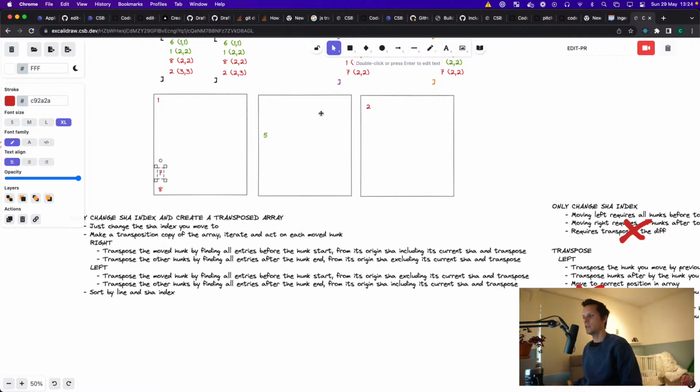Sometimes we care about whether it's before or after the start, but sometimes we don't. In the origin, we care that it's before the start. In the in-between version, we don't care about the start, because all of the hunks affect the transposition of this one. But at the target, we only care about the ones that are after that thing.